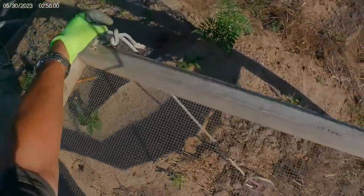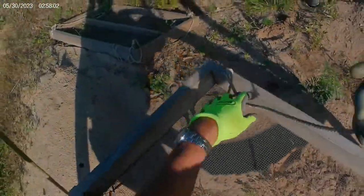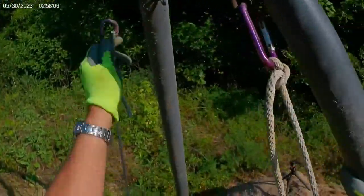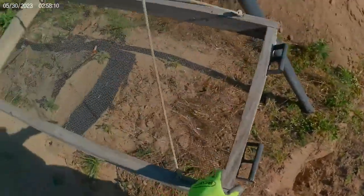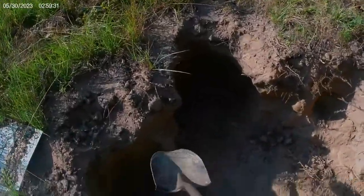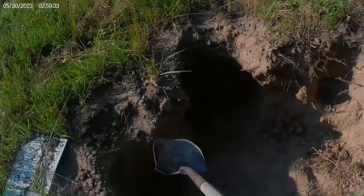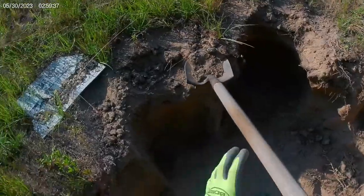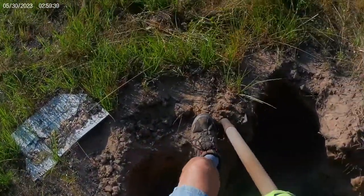This is what I was going to record, my setup. I've had, these two baskets are about the 4th and 5th one I've made over 17 years. The camera's kind of cumbersome on my head, but I'm going to try to give you a shot of what my method is here.